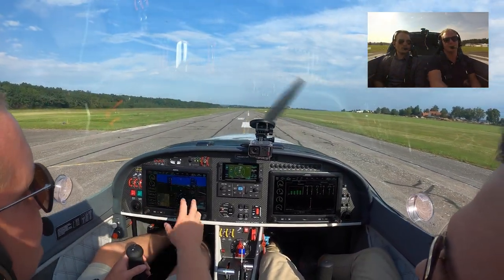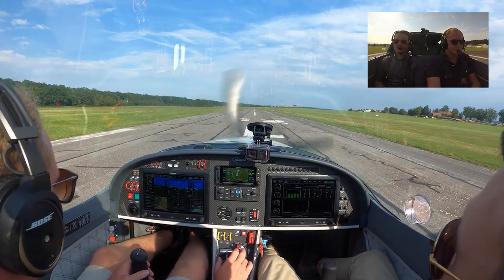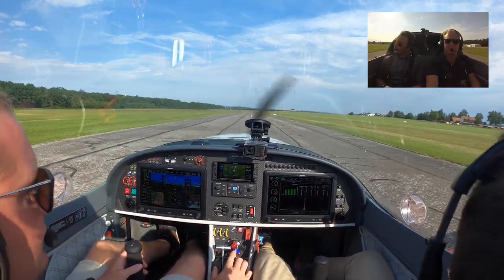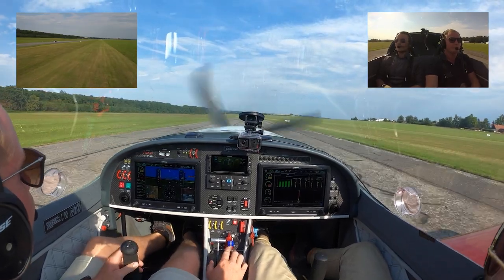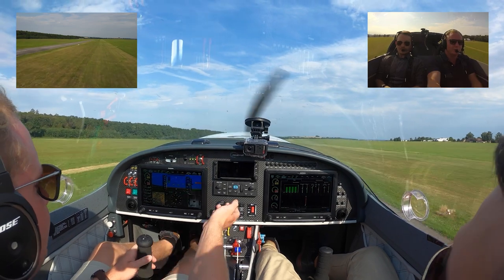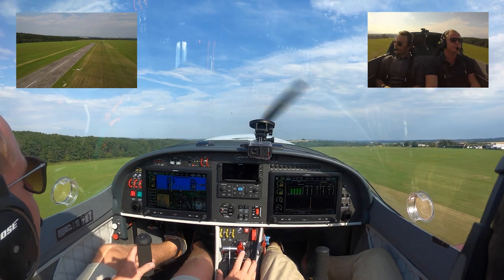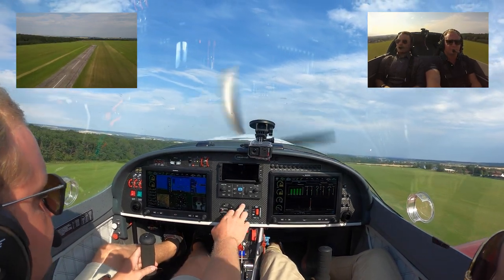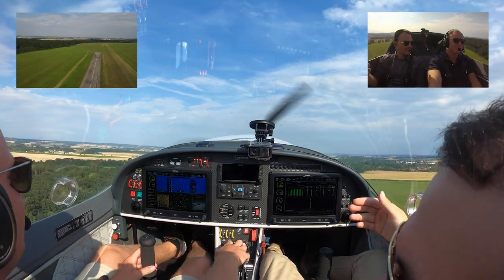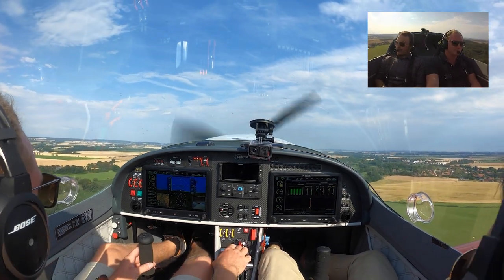All the speeds today are great and altitude is looking good. Power is set, airspeed is alive, temperature gauges all in the green. We have a positive rate — gear up, flaps up. There's a big difference from the 914 I flew yesterday. It actually put me in my seat. You think you get used to the plane and then you don't fly it for a while and it surprises you again.